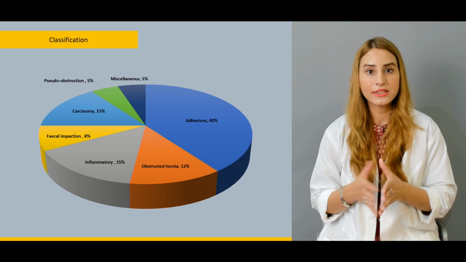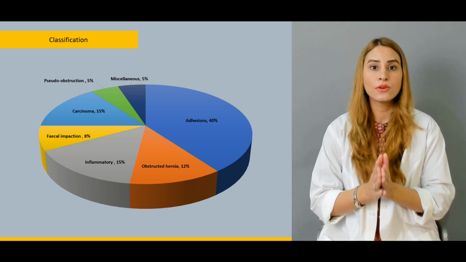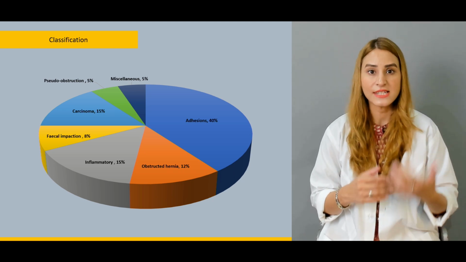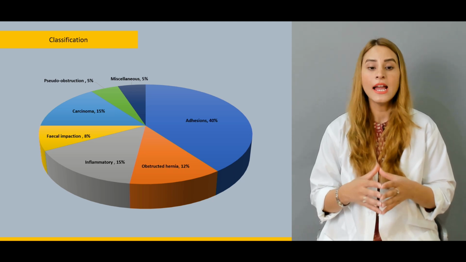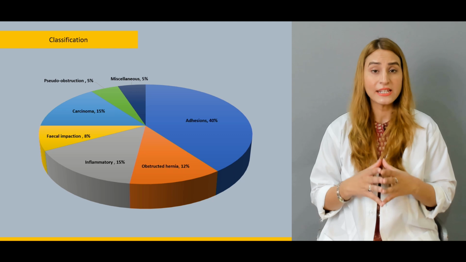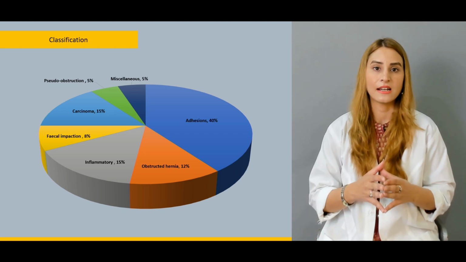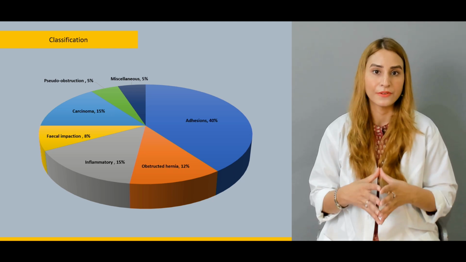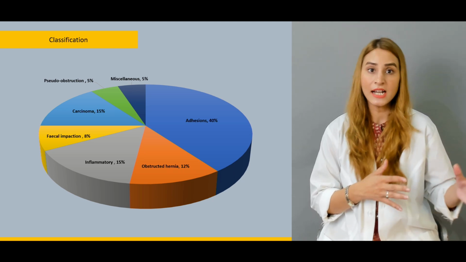And if we talk about intramural obstruction, this group includes malignancies, strictures, intussusceptions, and also volvulus. There's another group which is called extramural, that means outside the wall of the intestine. That can be because of adhesions, or that can be because of band formations as well. So this was about the dynamic obstructions.